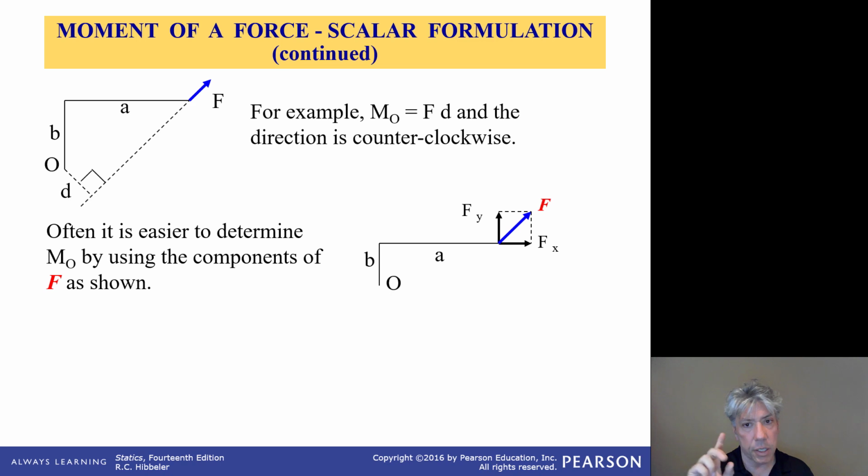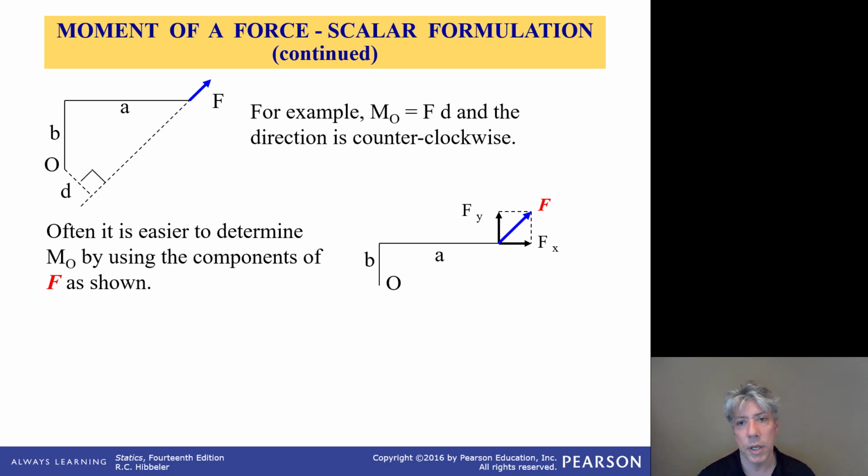horizontal and vertical components, because if you think about it, A represents a horizontal moment arm for the vertical force component, Fy. Remember, that's a horizontal moment arm with a vertical force component, whereas B represents a vertical displacement, or a vertical moment arm, from O up to the line of action of Fx, where Fx is a horizontal force. So you see how the distance always has to be perpendicular to the force, okay? So since we've broken up force F into two components, we have two different perpendicular distances.